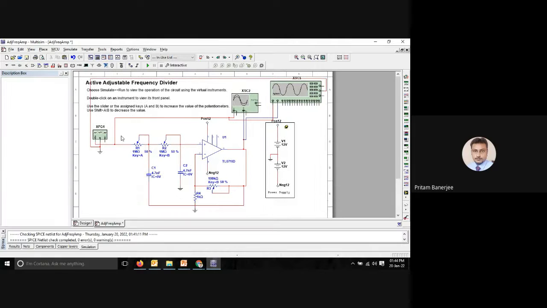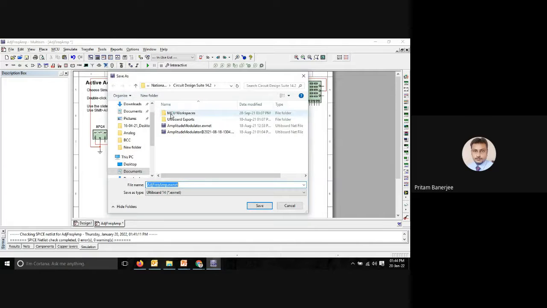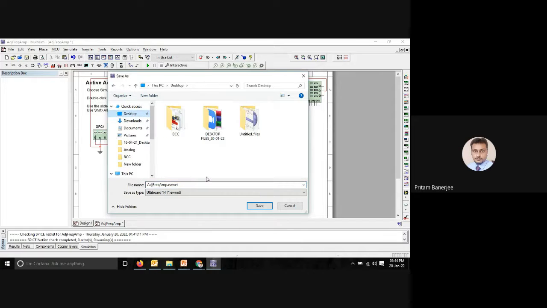Now if you want to transfer this circuit into the PCB designing option, transfer to PCB designing, Ultiboard. Okay, save it into the desktop only.